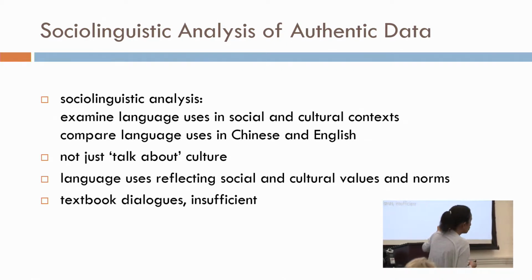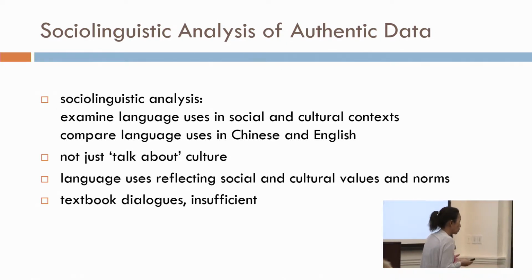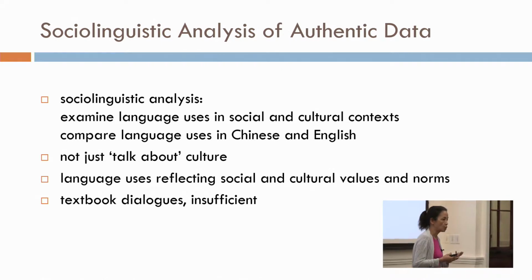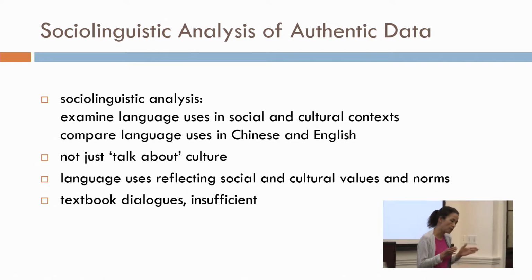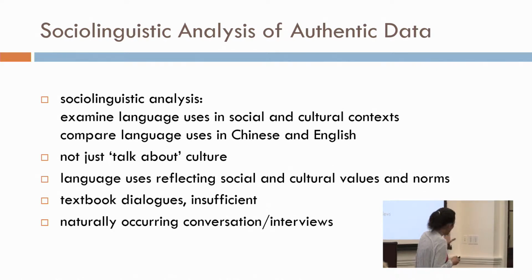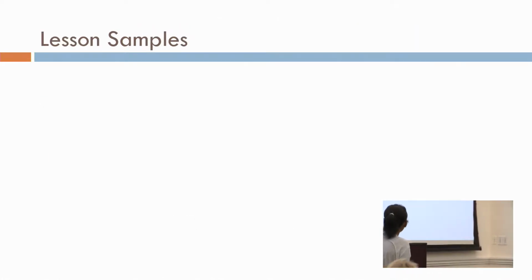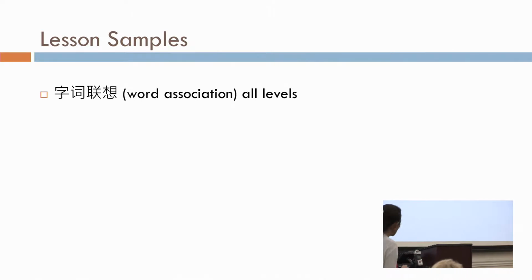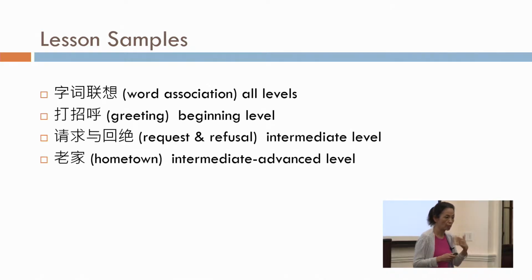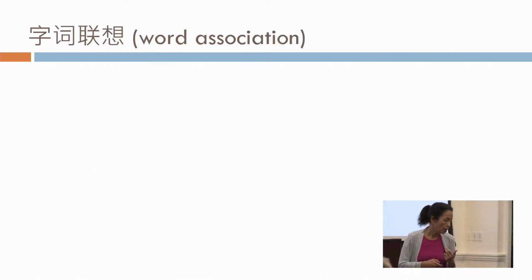Now, if we want to do this, we all know by now that the textbook cannot provide it. So we need to collect some data, think of activities, and get students to look at that. Natural conversation and interviews are what I'm going to use to help students analyze this data. I will show several lesson samples, and I will show you how I get the data.